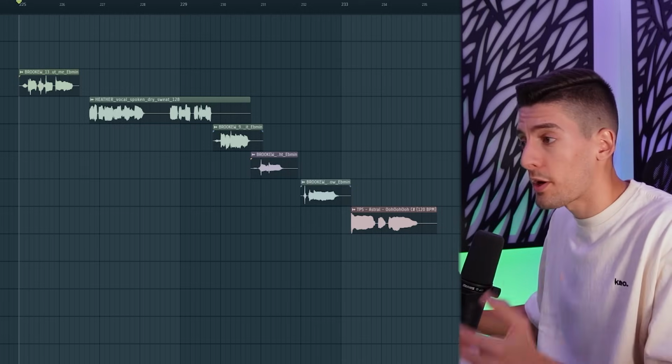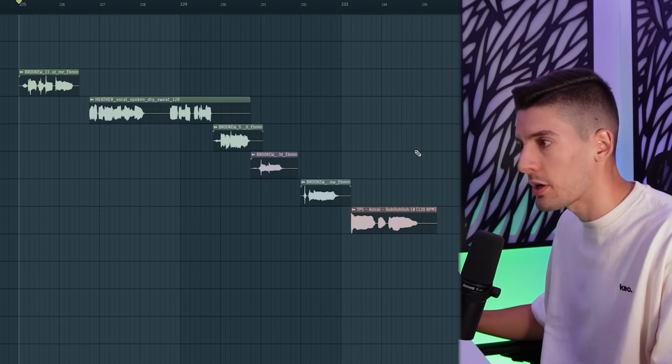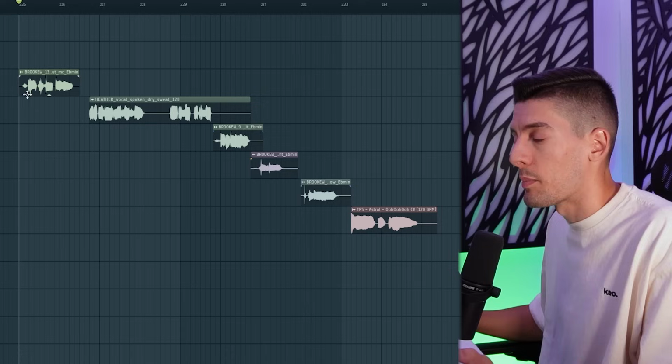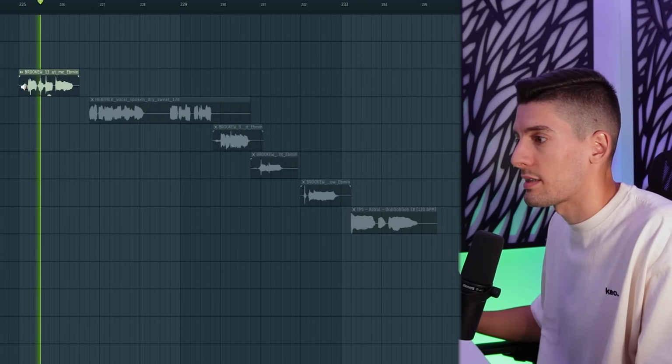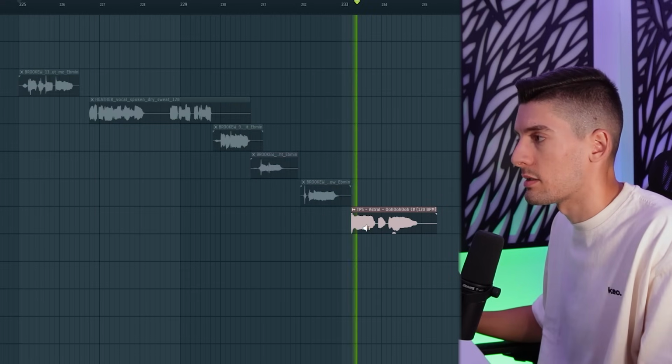I'm going to destroy the song if I sing myself. But the cool thing about this plugin is that you can take different vocals from different singers, different pitches, and put all of them in the same key. For example, this one sounds like this. And this one like this. Or this one like this. And this way you're going to have one singer singing all those different pieces.